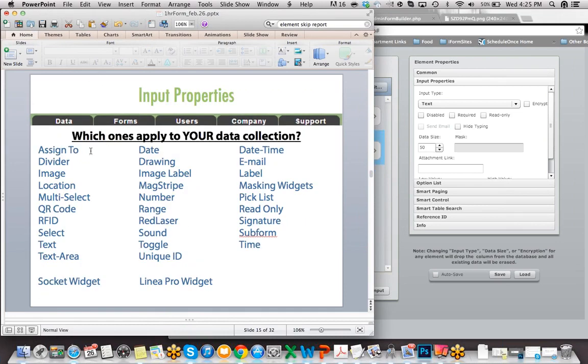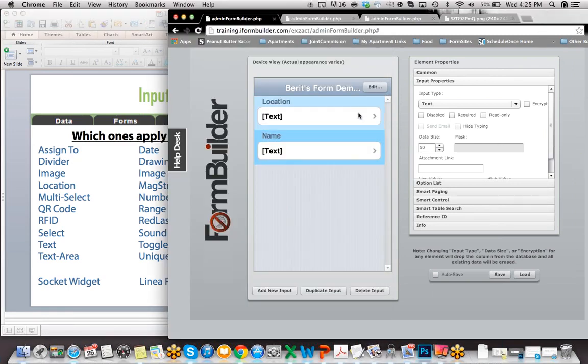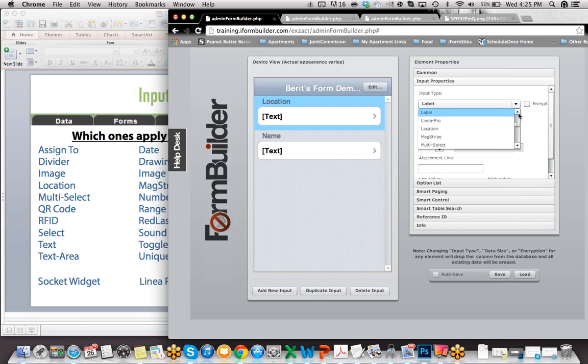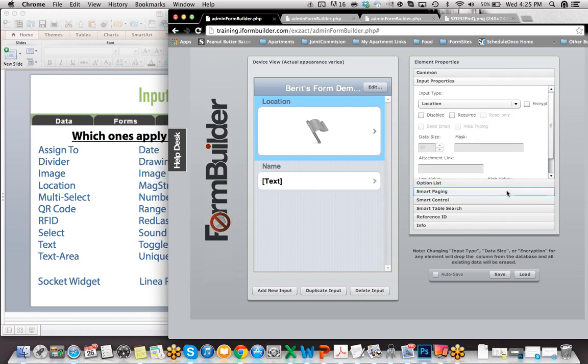The first thing we have to keep in mind after we've added an element is the label. That's the first section we usually fill out. The label is what the end user is going to see and what I'm going to see, whereas the data column name is what I'll use for functionality as well as what needs to be database friendly. Just for an example, maybe I want a location here, and I have it checked off based on label. Now I'm pretty sure that this is not database friendly, so I'm going to go ahead and try to save, and it gives me this error message that says data column name location is not allowed.